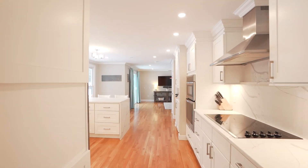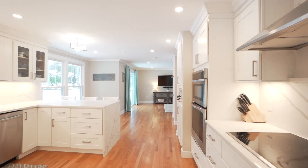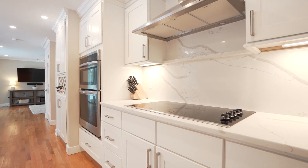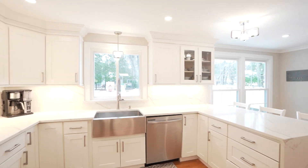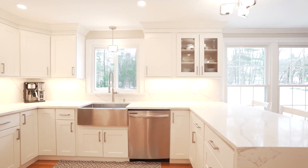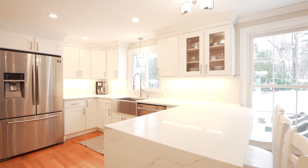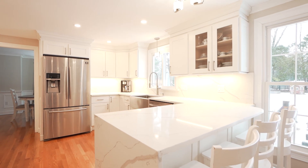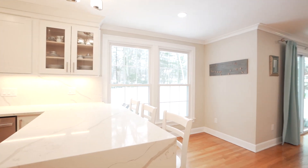As you leave the dining room, you enter the kitchen here at 2 Greenbrier Circle, and you are going to absolutely love it. Recently renovated, you've got an electric cooktop with an exterior vent, quartz countertop and backsplash, all white cabinetry with brushed nickel pulls, stainless steel appliances, hardwood flooring, a wall oven, and microwave. There's a waterfall edge on the peninsula for casual meals, and also room for a table if you want an eat-in kitchen.